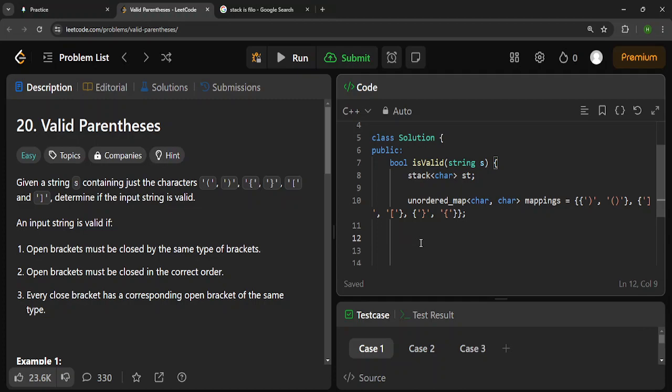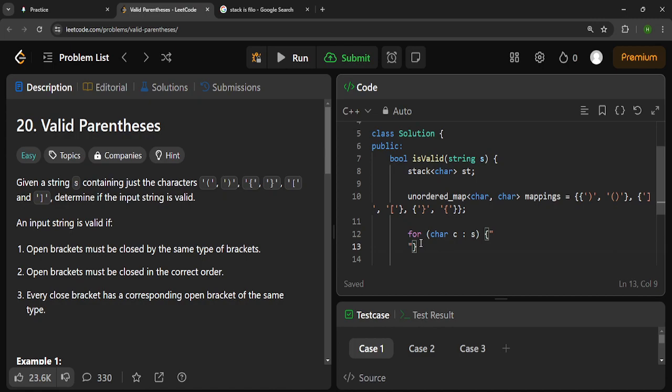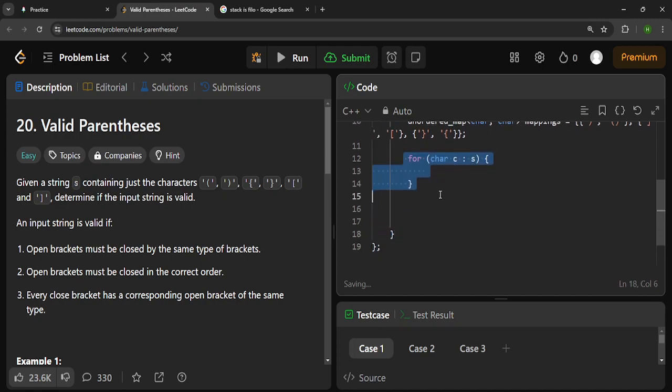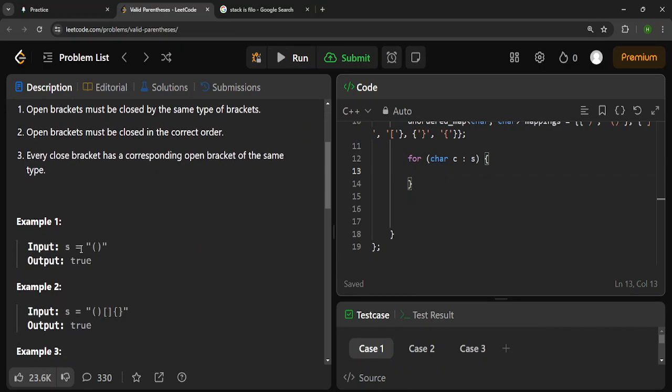First of all, let's go inside the for loop, and we're going to iterate over each character using a range-based for loop. So we got each character. If you scroll down and look at this first example, we have this opening bracket.